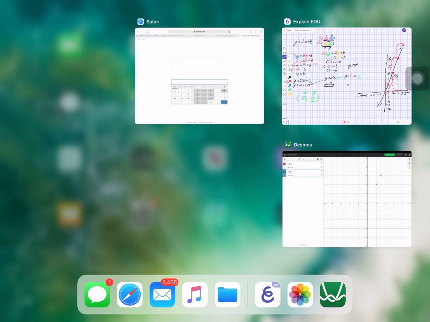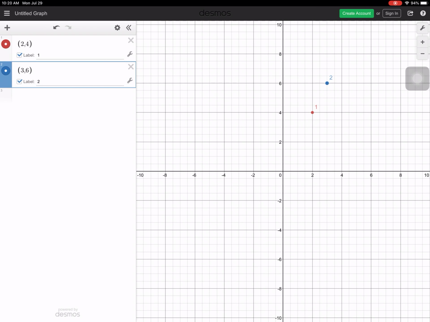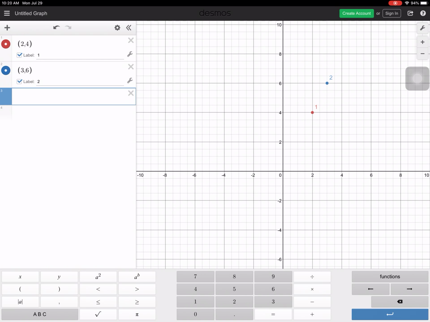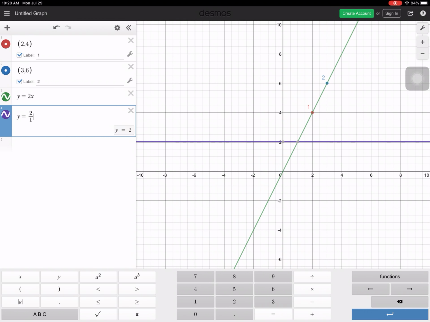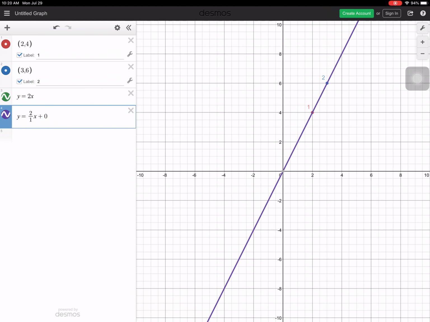So now going to Desmos, we've got our two coordinates. Let's write our equation. y is equal to, and we just said 2x was one of them. Hey, that worked out great. Cut right through both of them. But let's prove our other equations are also true. y is equal to, we said we can go 2 over 1, right? That was one of the things we said. We write the value of x plus 0. Exact same thing, like I turn it off and on, it just covers that.